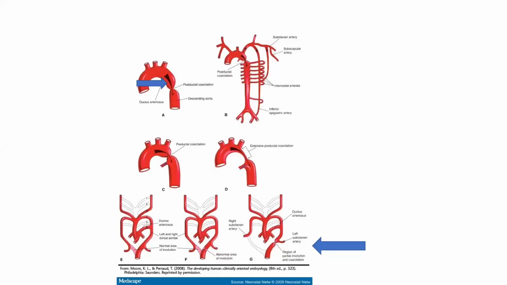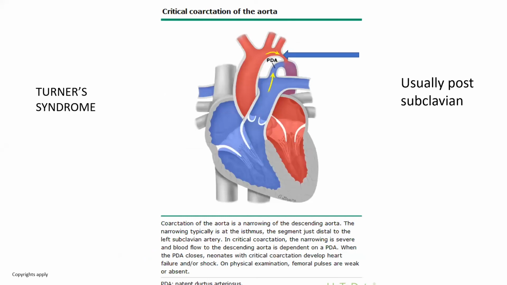We know that when there is a narrowing of the aorta, that is when you call it a coarctation of aorta. Now, remember that the aorta arises from these aortic arches, which are present; last time when we did the PDA, I told you. And this is how, just close to the PDA, you get a narrowing of the aorta, which you call a coarctation of the aorta, right? Okay.